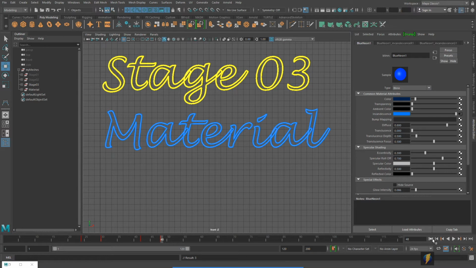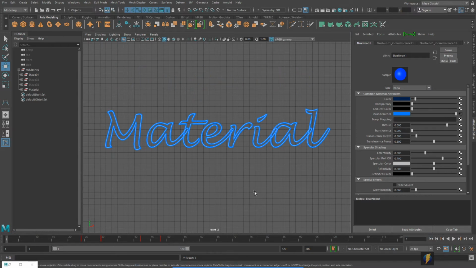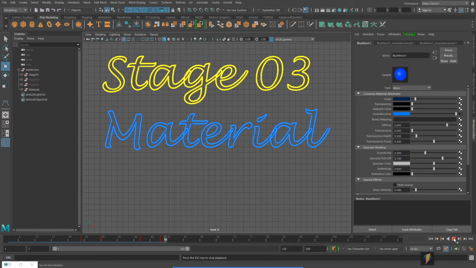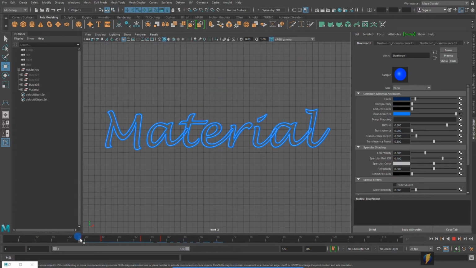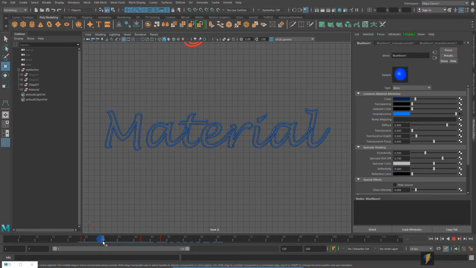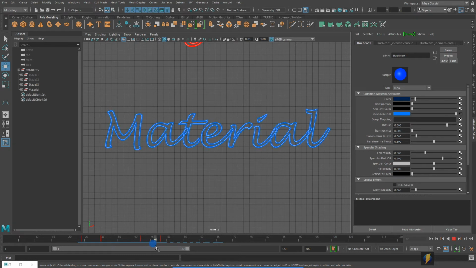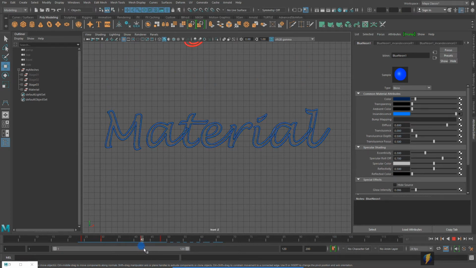So now, if I play my animation, you'll notice that it will become dimmer, and then come back on. And instead of it just being on or off, we actually get this nice transition over a few frames. Here, I'll scrub through it so we can see it a little more slowly. You'll see that the incandescence becomes less over time. And in fact, this is a little more like an actual neon sign.